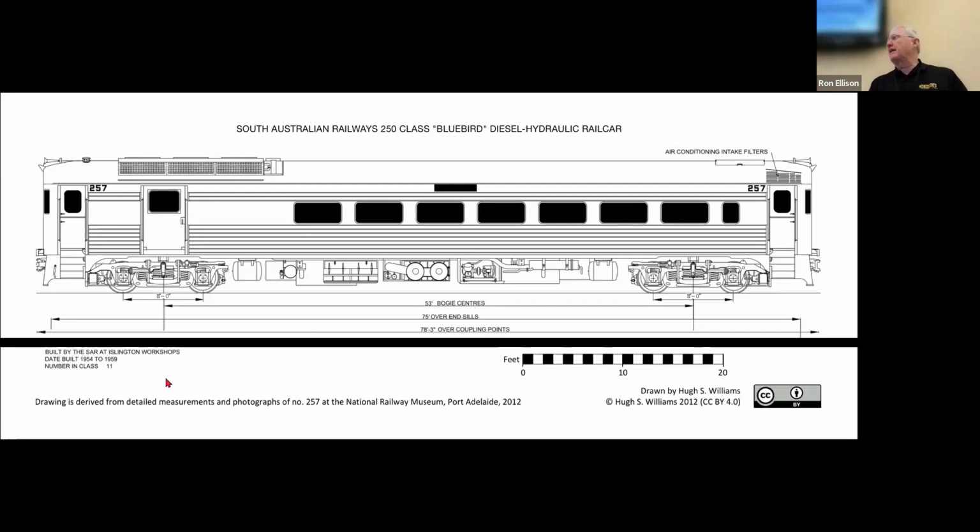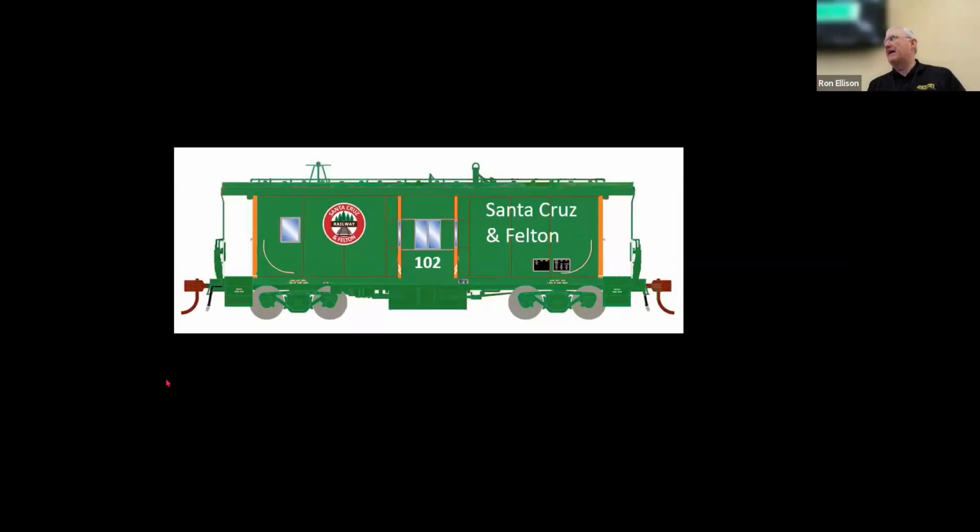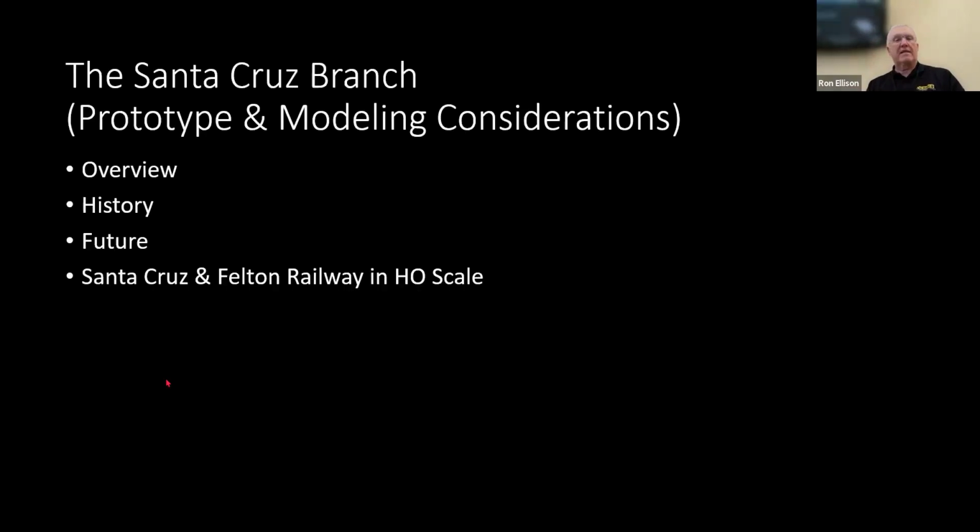So what would it look like in Santa Cruz and Felton colors? That, or maybe that. We can play with it a little bit, be kind of fun. And of course you have to have a caboose. So there you go. And we actually do have a caboose, one caboose built so far. It's not exactly like this. Instead of the logo on there, it says safety first or safety always or something like that. But other than that, pretty much like that.